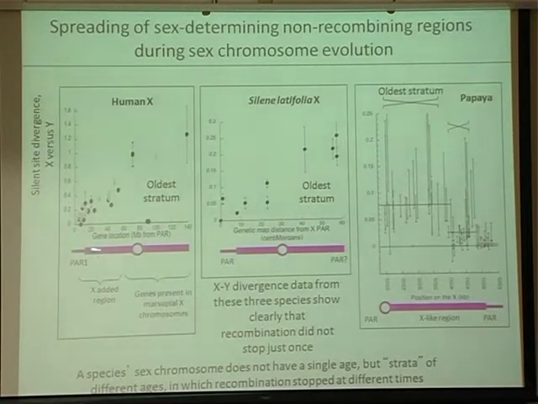If you take humans, for example, this is a picture of the X chromosome in humans, and this x-axis here is the genetic map of various genes that have been mapped on the X chromosome that still have alleles, copies on the Y chromosome. Most genes, as I mentioned earlier, that are on the X chromosome have gone from the Y chromosome, but a handful of genes are still present. And you can use the divergence on the y-axis, the sequence divergence of X chromosome alleles from their Y chromosome counterparts, to get an estimate of how long recombination stops.